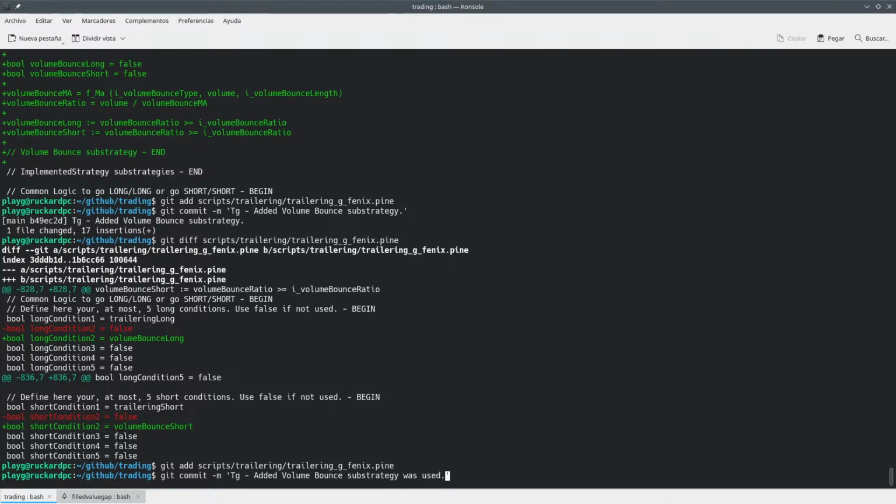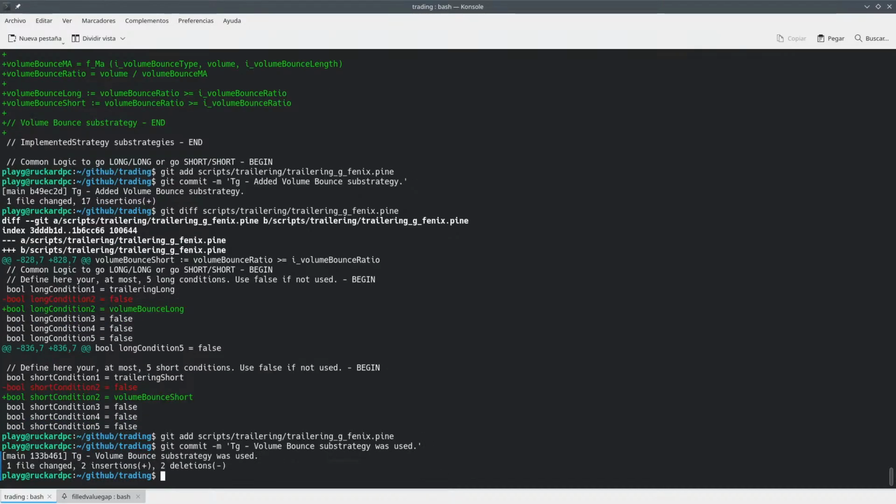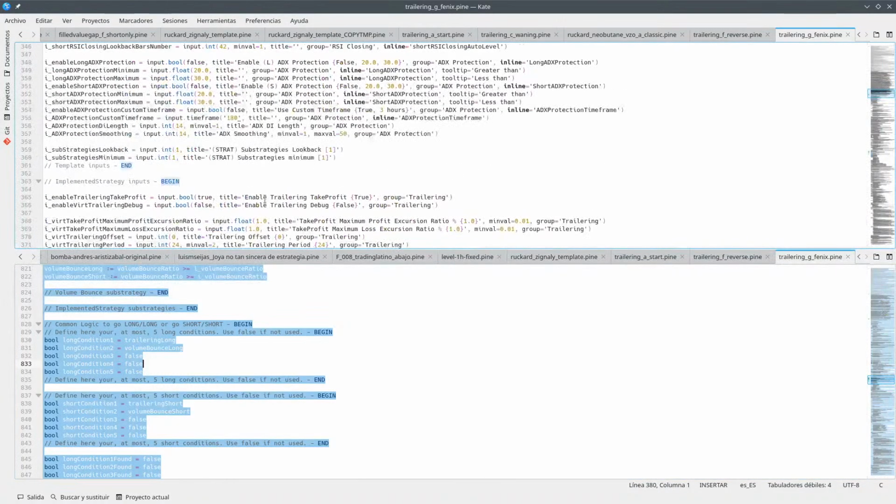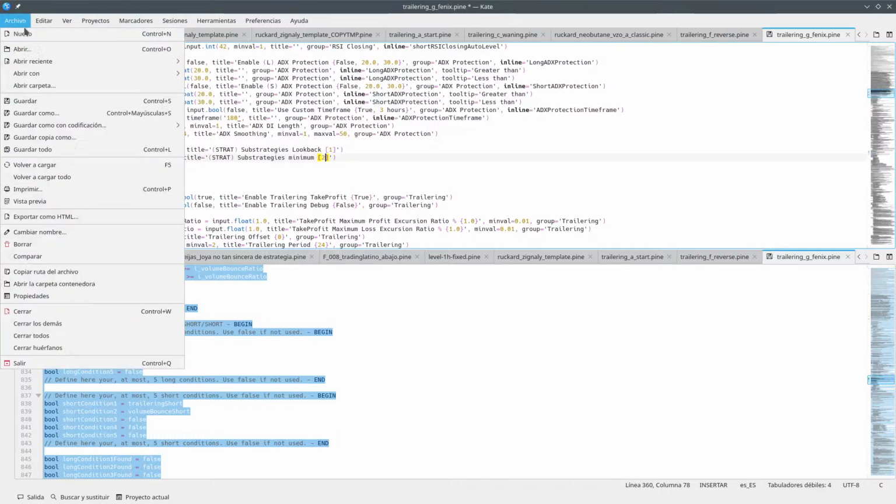So now we have to use it in such a way that we need both of them at the same time. This is quite easy to do because we want one loop back and we want two strategies minimum. Okay.